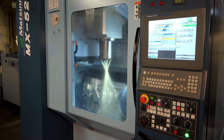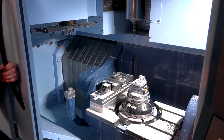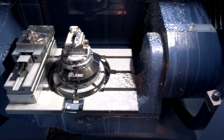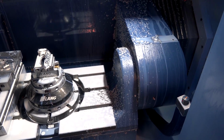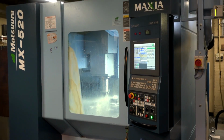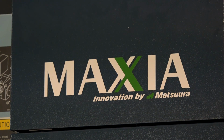Look, this model's brilliant. What we do on it, I was surprised really how good it actually is. The price is good, and I wondered whether they were going to have to make adjustments to the machine. But no, it's delivered every time. That's a big thing, because Matsuuras are high-end machine tools. They've got that premium end quality to them. When you look at the 5-axis and the price tag, you think, have they compromised in the build of this? But you would say that they certainly haven't.